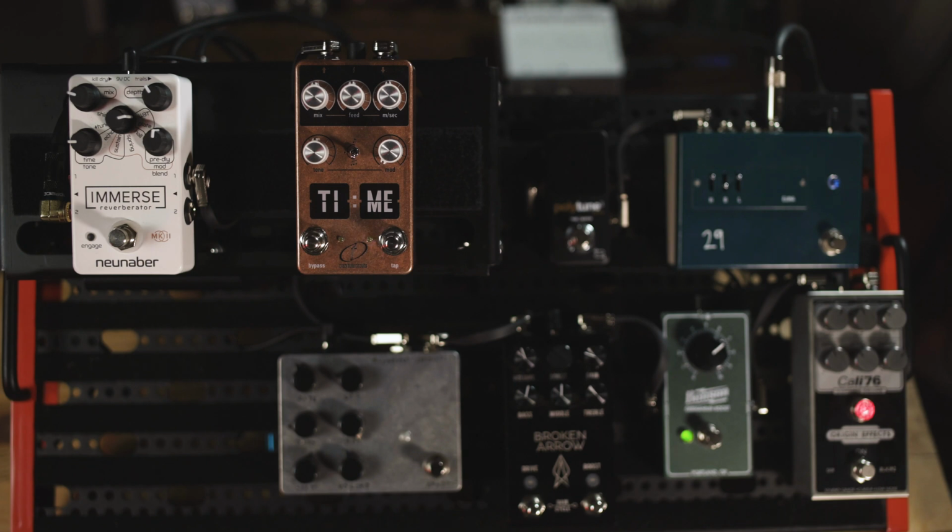So as always, I think it's important to establish context before we start screwing around with the pedal that we're looking at today. So let's talk through our signal chain and what else we're using in this video today. I am playing a Fender Eric Johnson Strat into the 29 Pedals EUNA, the Cali 76 from Origin, the Benson Germanium Boost, the Broken Arrow by Jackson Audio, the Fairfield Circuitry Shallow Water into the Crazy Tube Circuits Time, the Immerse Reverberator, which is outputting in stereo, to the Strymon Iridium set as a Fender amp. So let's give a listen to the EUNA, the 76, the Benson, and the amp.